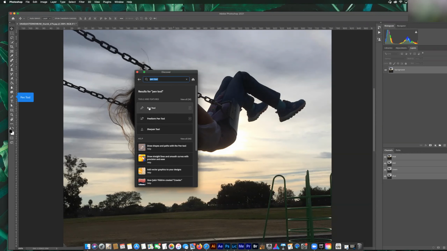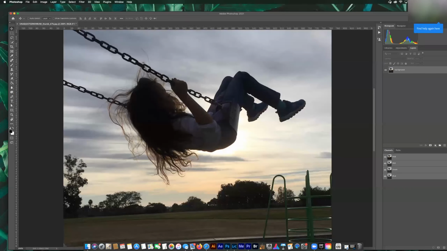It's going to show me where the pen tool is, and I get a little thing that points to it. So if there's a certain tool and I can't find it, I can always type it in. The reason you might need that is because some of these tools have multiple tools inside of them. You're only seeing the eyedropper, but once you click on it, you see that there's actually 6 other tools in there. So that is the in-app search.